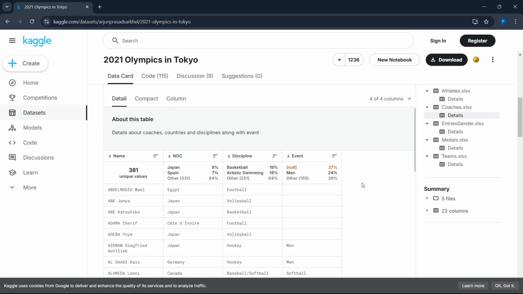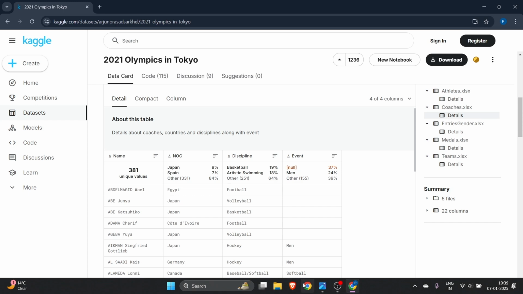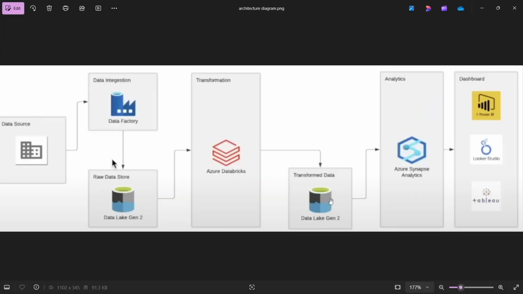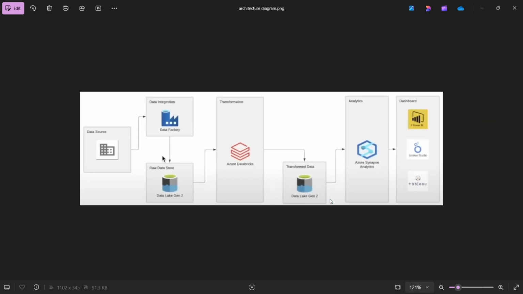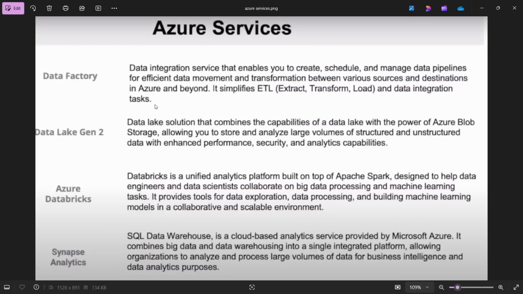So now let's understand the individual services that we will be using in our project. These are the services we will be using. Okay, let's try to understand the Azure services.